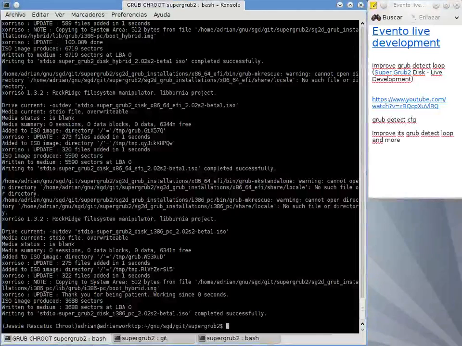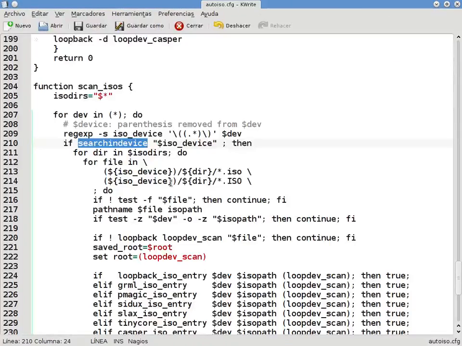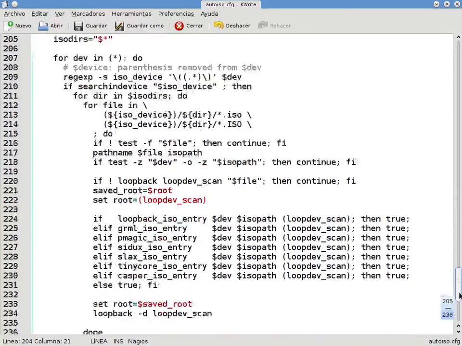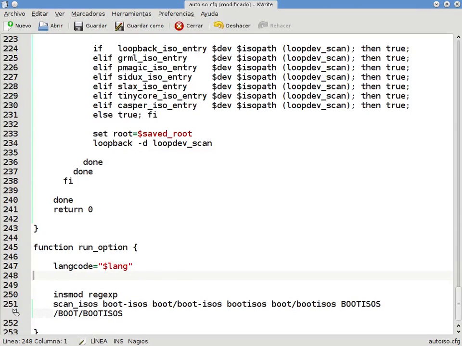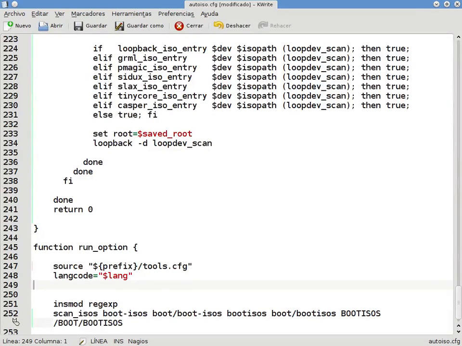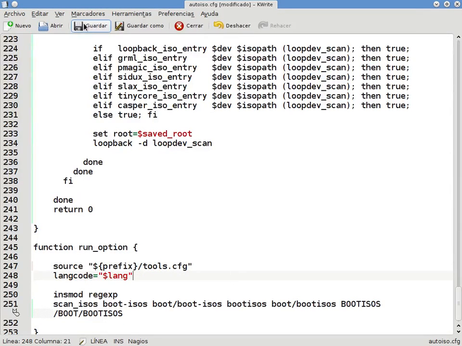So we will go into the auto ISO and we will add it to the run option. So we just put it here, source tools. Okay, I'm going to put it first, but I don't think it matters too much.